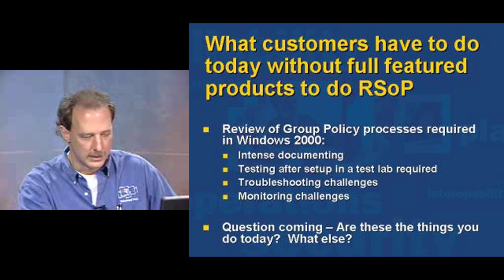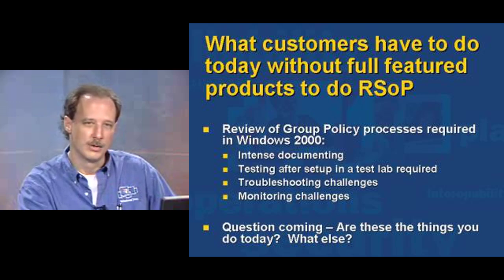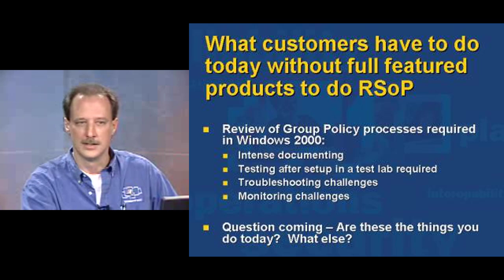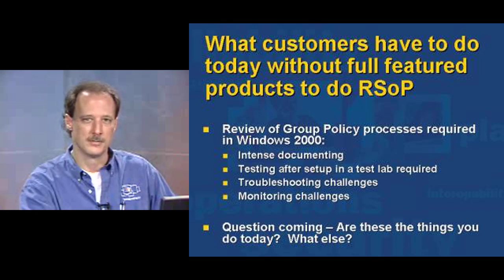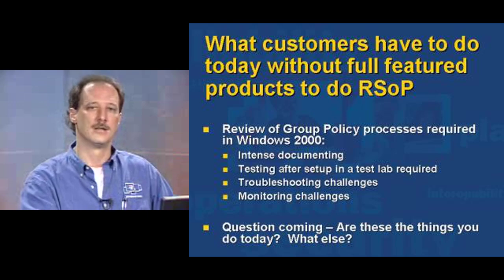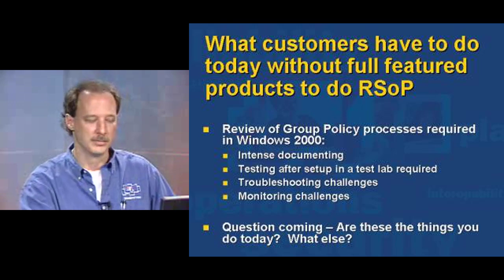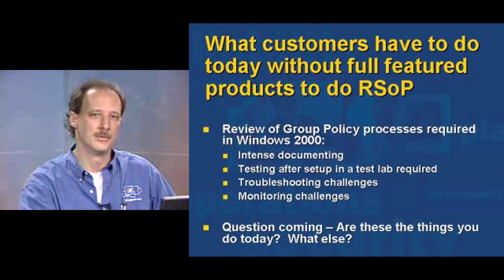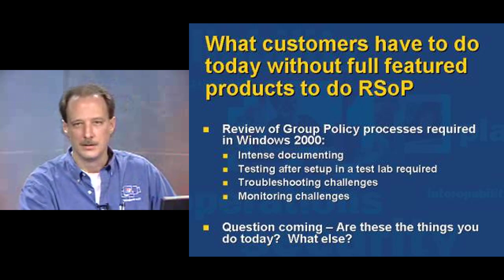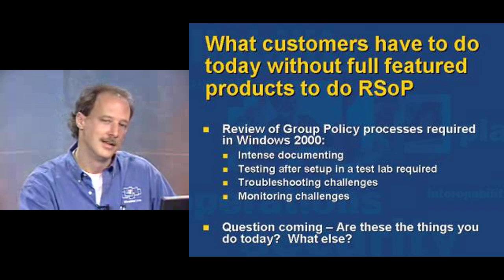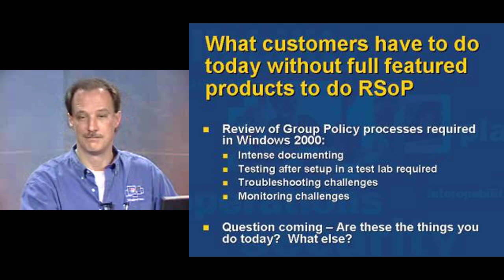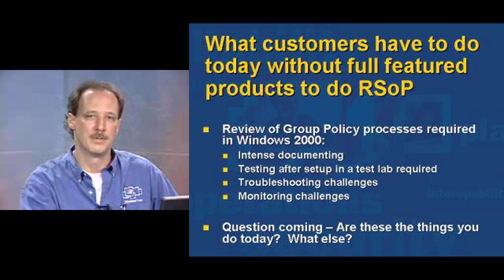So I'm going to talk about the group policy processes required in Windows 2000. These include things like the intense documenting that I've seen lots of customers needing to do up front to make sure that they understand how they've implemented this, the amount of testing that has to go on in a lab long before they can bring it into a real environment, some of the challenges for troubleshooting, and challenges oriented to just monitoring the whole process of dealing with policy within an organization.